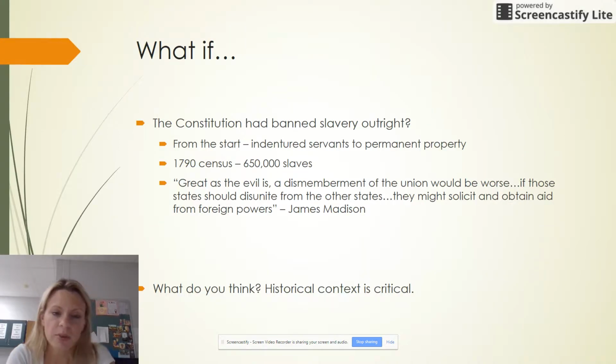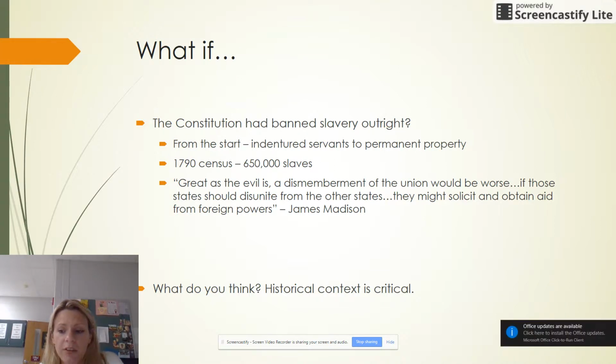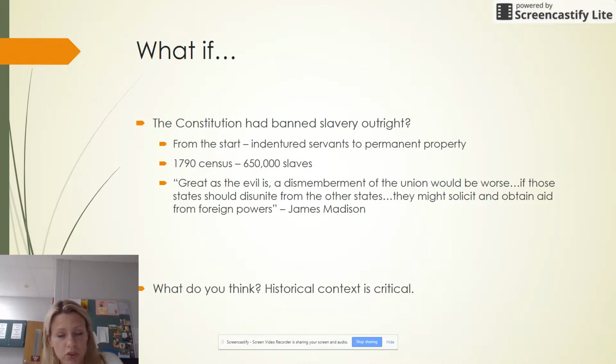So when you start off reading this chapter, you get to your "What If" section, and it goes, what if this Constitution had banned slavery outright? Well, we already know from reading Founding Brothers that that really wasn't that easy of a possibility. In your text, it talked about the 1790 census and how it showed the division of African Americans and slavery during this time period and how the South was so dependent on it. And if we wanted to keep our country one coherent group of 13 colonies, eventually 13 states, we weren't going to be able to ban slavery outright.